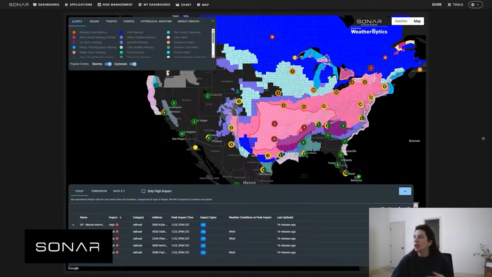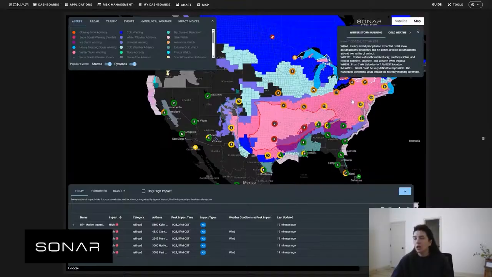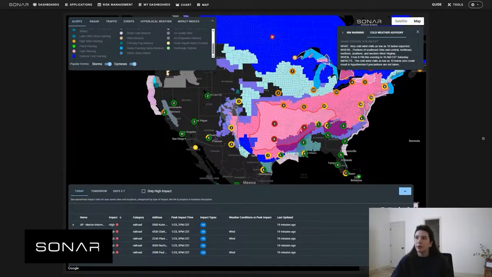Now, this is going to be real time. So as the weather gets worse, finally hits, you will be able to track that here. So at first glance, you will see all the colors we have going on currently with the anticipated winter storm. And you can also click on these colors to see what the disruption is and get some additional information on when it's expected to hit and those impacts. So winter storm warning, cold weather advisory, and you can also see at the top here what the colors on the map are going to stand for.